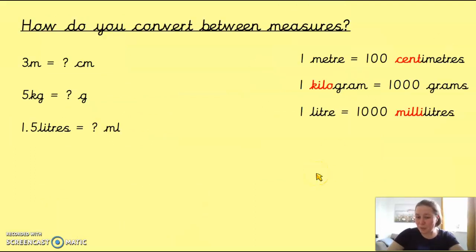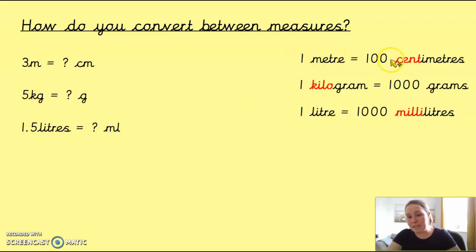So how do we convert between them then? Let's think about it. If I've got 3 metres and I want to know how many centimetres that is, what calculation am I going to do? You are going to need everything that you went through yesterday with Miss White on timesing and dividing by 10, 100 and 1,000 to convert between measures today, because we are either going to be timesing or dividing, and it's going to be 10, 100 and 1,000 when we're using these different measurements.